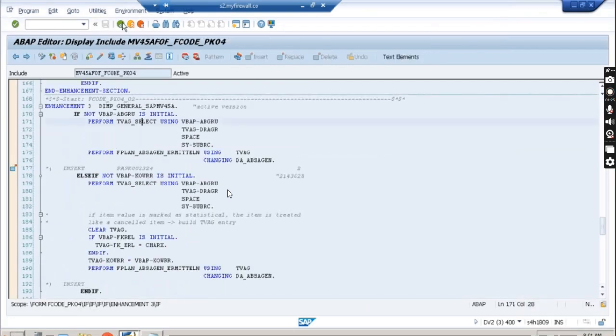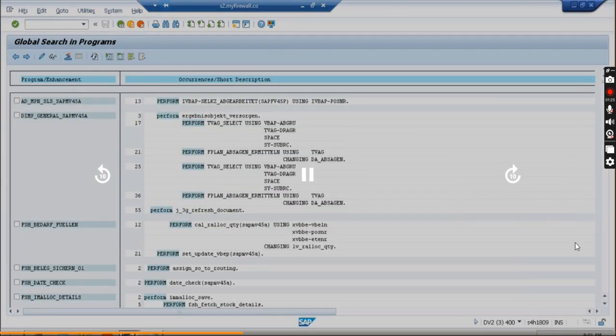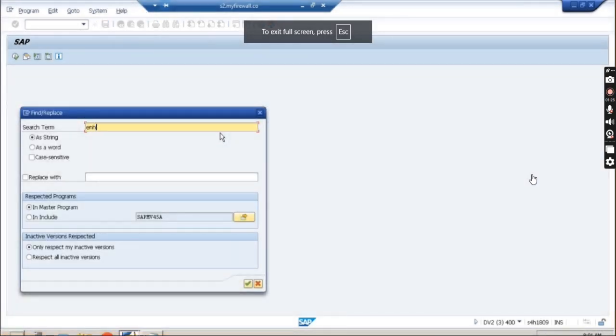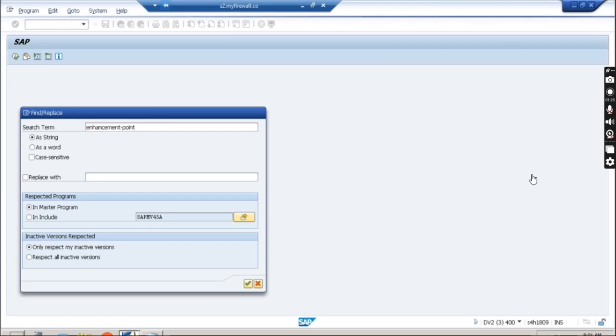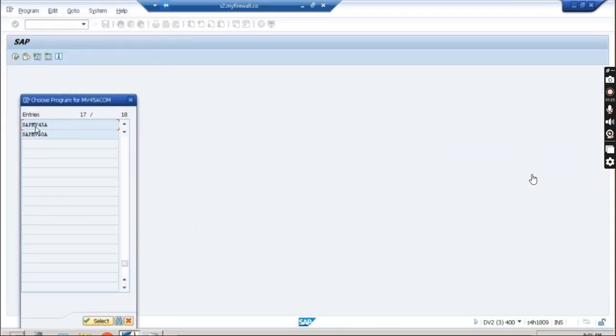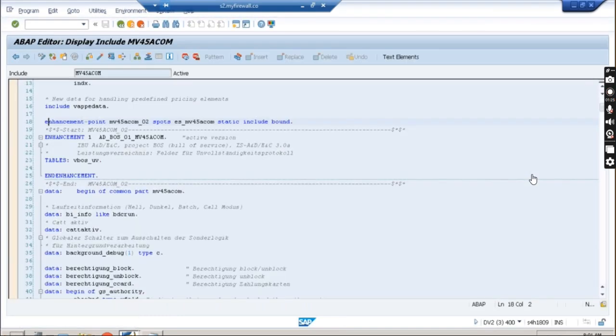So this is the implicit enhancement, and the explicit enhancement, now I'm just going to tell you. In explicit enhancement, the points will be given there, you will have to write the code. SAP has already provided the point, there you can write the code. That means there is less risk to write the code. If SAP has given the point over there, that means the risk is less. SAP has taken care of the risk, and also there may be the possibility that sometimes some requirement may come. So SAP is ready by giving that explicit enhancement point.